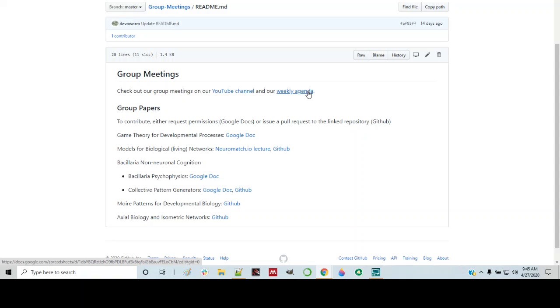It's an Excel file in Google Doc, and I just enter people's names, pencil them in, and then revise it as necessary. So these are the documents that we've got. Some of these are things I've been working on, and some are more established group projects. None of them are very developed, and people are interested in contributing to them. You can go through and look at the documents. Sometimes they're very rudimentary, but sometimes they're actual outlines.